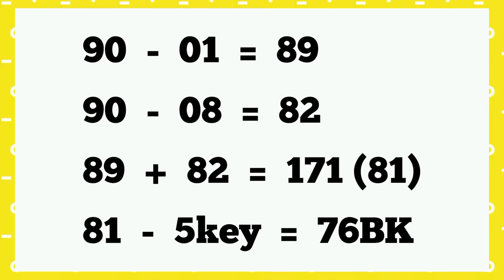So the key is 5. We are using key 5 for today. So the 81 minus the key 5 will give us 76 banker. This plan is a certain plan, so you need to follow the rules very well. When we add the 2 numbers, after we've subtracted from 90, then we add. It shouldn't be more than 90. But in a case where it is more than 90, we subtract 90 from it to get the original number.